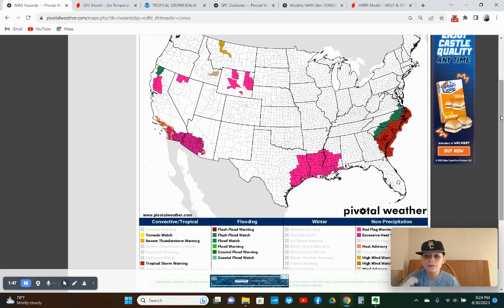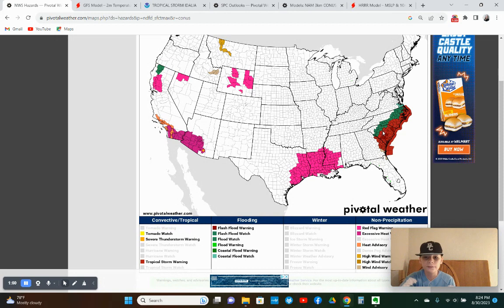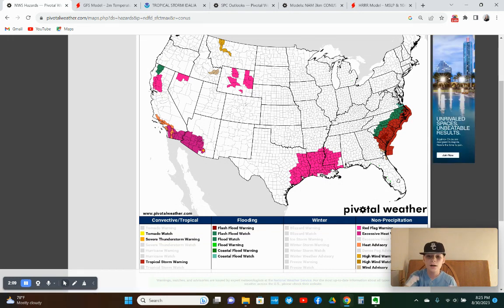And you can see that the most action is clearly down here in the southeast. You can see those hurricane warnings have expired now for the entire coastline of Florida, all these counties out in Florida. But we still have ongoing tropical storm warnings out for the Carolina coastline, goes down into parts of Georgia. So you can see in the red here, this is a tropical storm warning, including the coastal regions and parts of eastern North Carolina, South Carolina, and then extreme eastern Georgia. And then on top of that, just northwest of that, you have these flood watches.